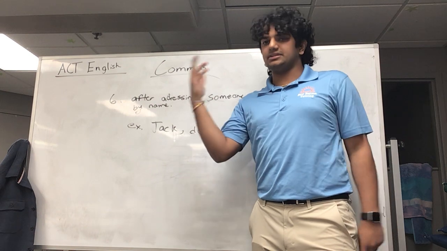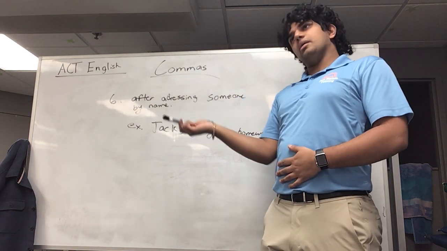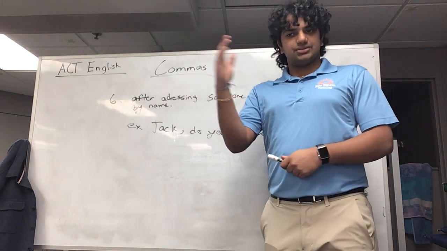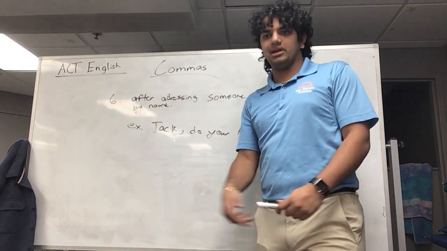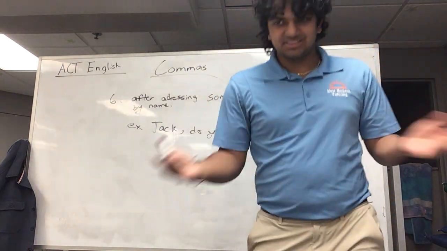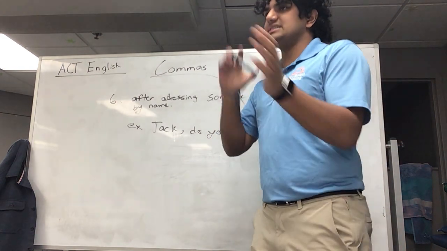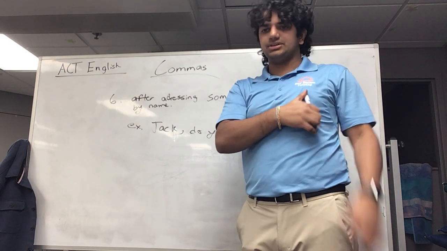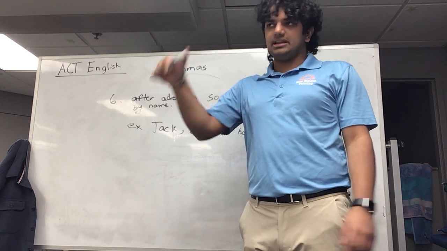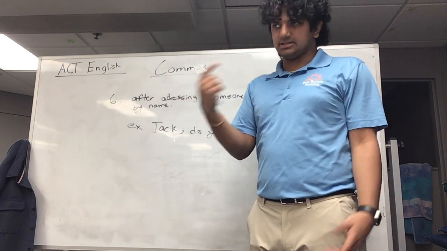So for example, if you're talking to your mom or your dad, "Mom, I'm sorry I didn't wash the dishes," you should still use a comma there. Or if you're talking to Grandpa and Grandma, it works the same way here. Mr. and Mrs. also work exactly the same. So any type of title. Even a teacher: "Teacher, I didn't do my homework," has a comma after it. Does that make sense?